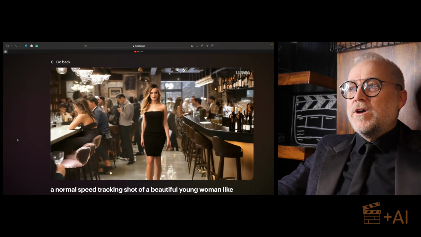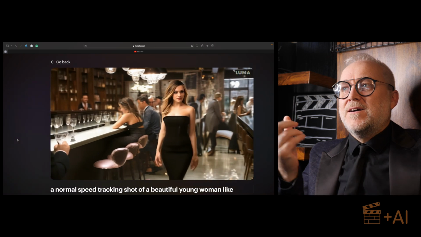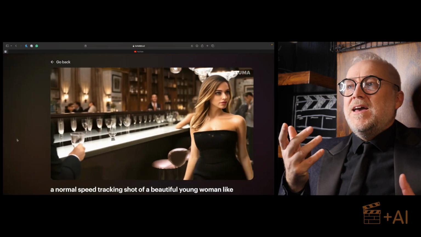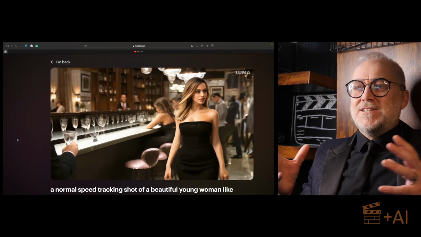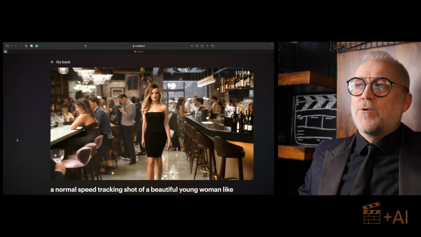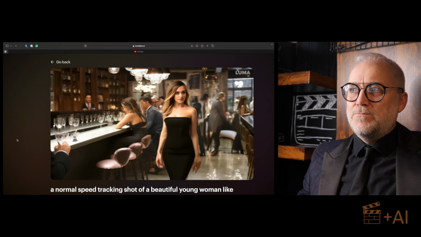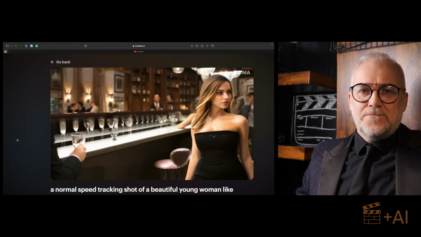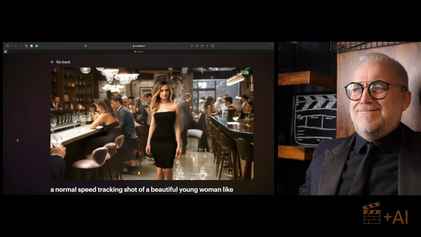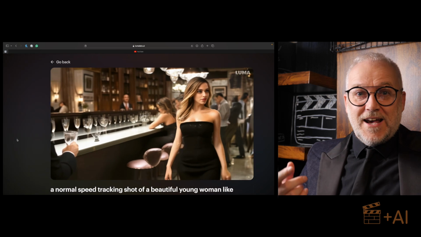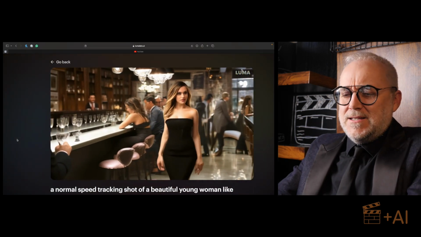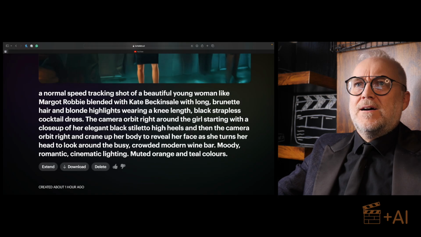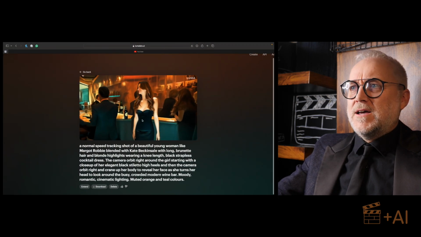And we ended up with... Now you've got the girl walking, you've got the camera kind of arcing around. There's something in there. It at least doesn't look as crazy as it could have done if it had tried to squeeze all those instructions. I think part of the problem is if you've only got a few seconds, and you try and squeeze too much into the shot, it's going to be an action shot. I didn't like the lighting in this either, so I forgot to prompt for the lighting. Let's see.